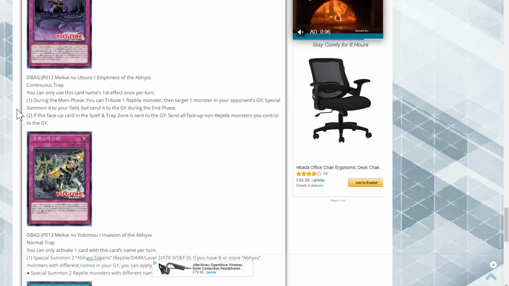Emptiness of the Abyss. Only use your first effect once per turn. Ooh, so the second effect isn't once per turn. We'll find out what that is in a minute. During the main phase, you can tribute 1 reptile monster, then target 1 monster in your opponent's graveyard, special summon it to your field, but send it to the graveyard during the end phase. So it's kind of like, what, a Monster Reborn, but with little effect.